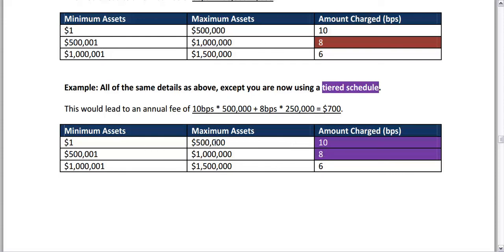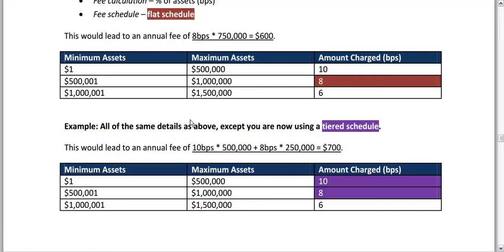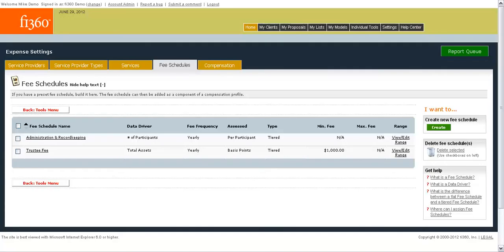So it's a tier based on the first level plus the second level, and those two fees are added together to get the final fee. So depending on how your fee is being charged in the fee schedule, make sure you make the right selection. So once we've established these fee schedules, we can use them to help finalize the compensation profile that we can build in the toolkit.